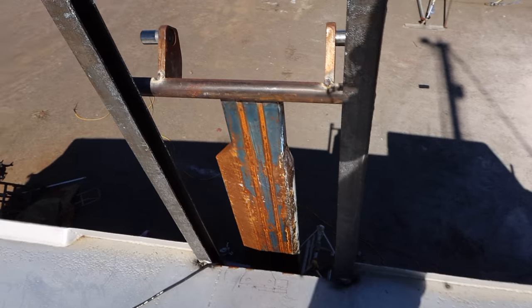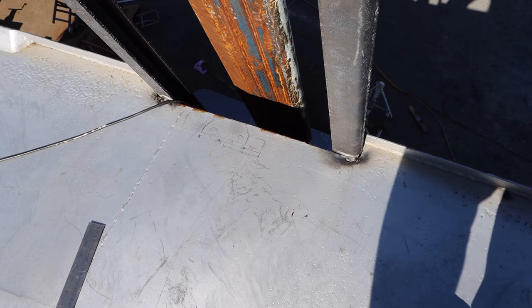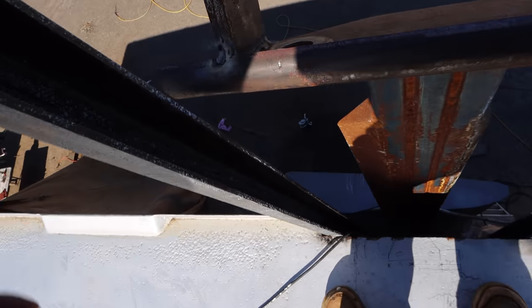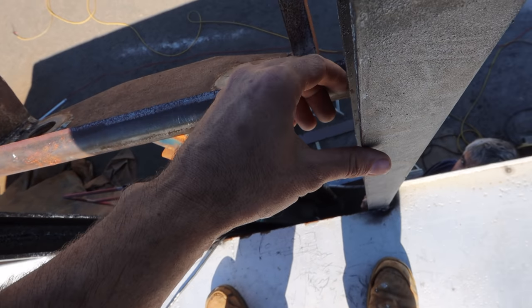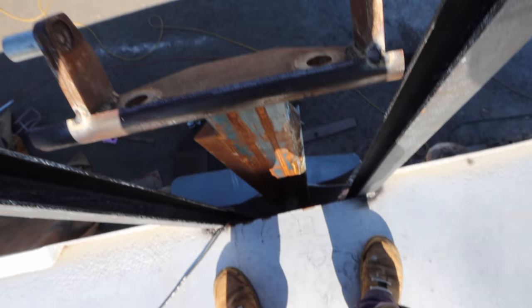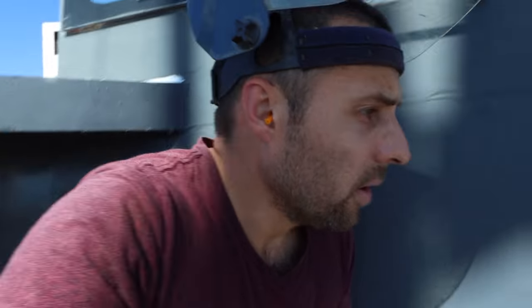We have our sliders, and we need to do our measurements just down here on the deck so that you can sort of figure out where to get this alignment right. So you can see this gap here. That number is how much we have to bring this one in. So that's the next step.